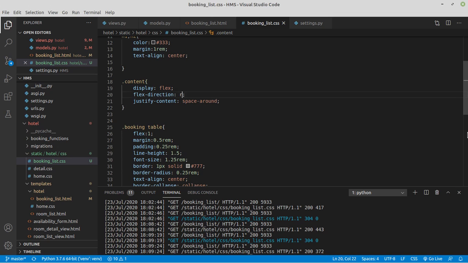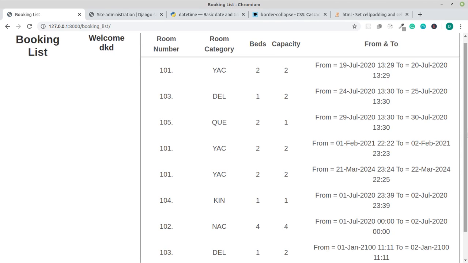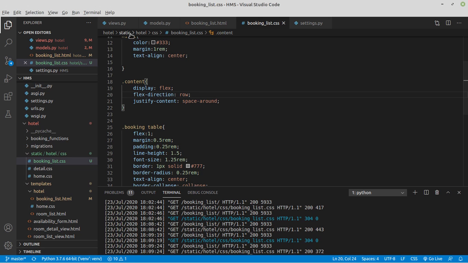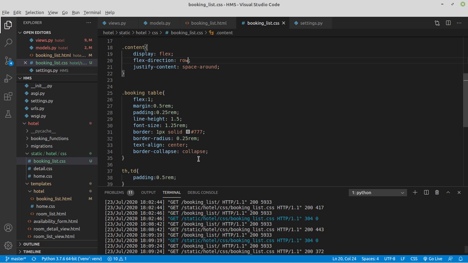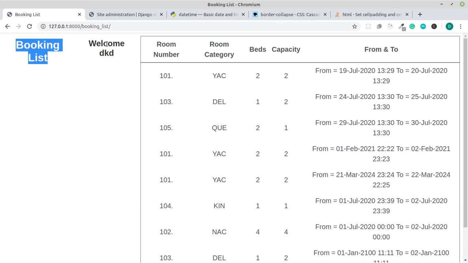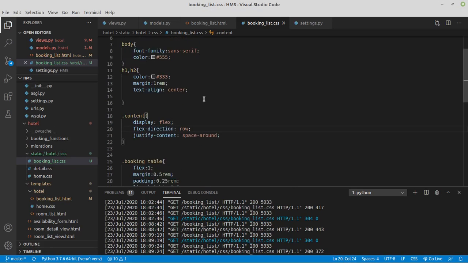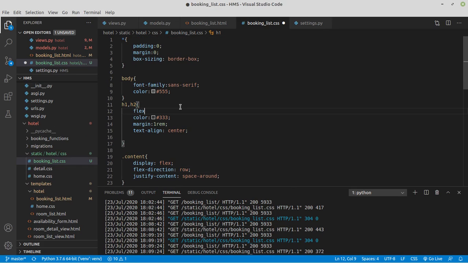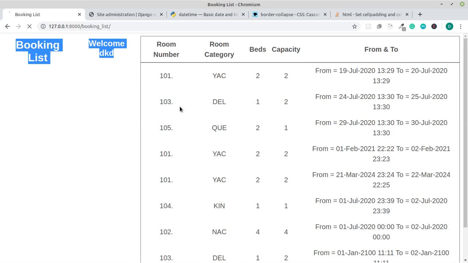Let's do this row, and now refresh. The reason that this has happened is these are not flex items, right? Let's make them flex. They will also do a bit of flex, so flex 1, refresh.